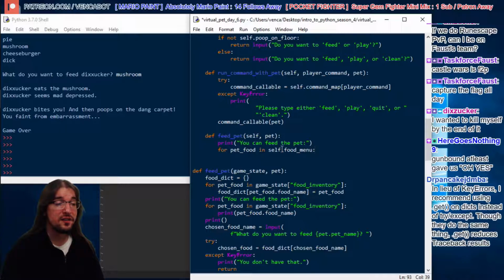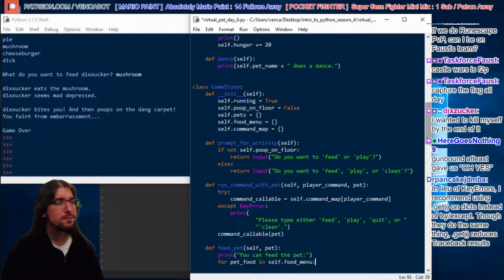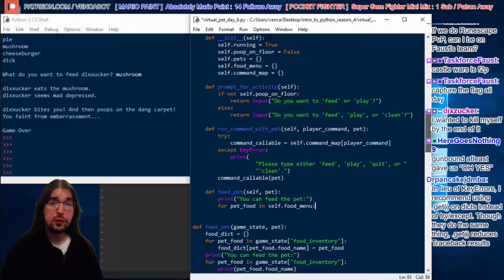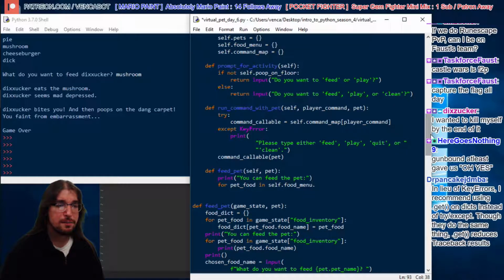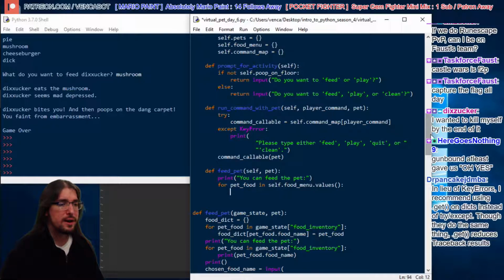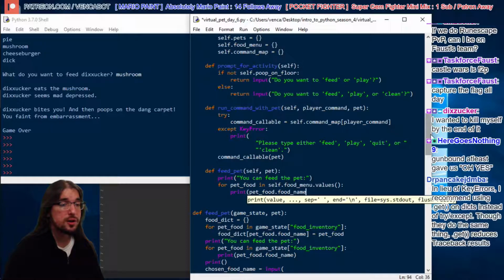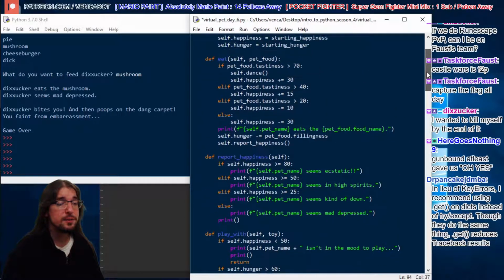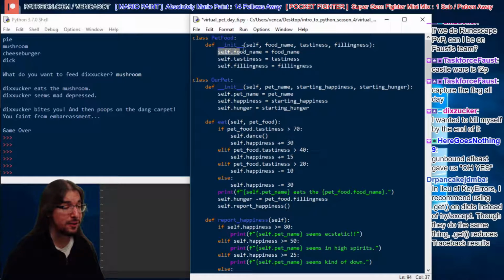then what you get is a list of the keys, right? So the keys are the actual names of the foods in our food menu. But we're going to want the actual foods themselves. So you can use the values method of a dictionary and get out a list of its values. The values are the second half of every part of the dictionary, which means we're talking about the actual foods themselves, which have food names and stuff. So for every food in our dictionary of foods, I'm going to say here, print off the pet food's food name, right? Because we know that pet food has a food name. It's one of these objects up here. It was manufactured from the pet food class. They all have a food name value.